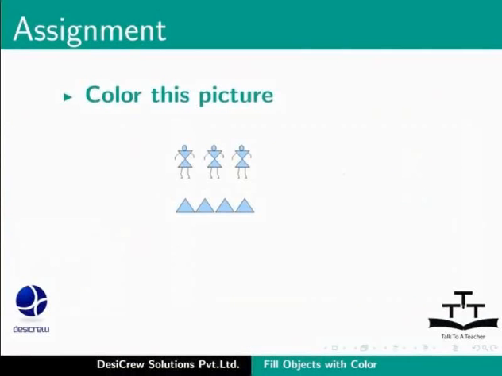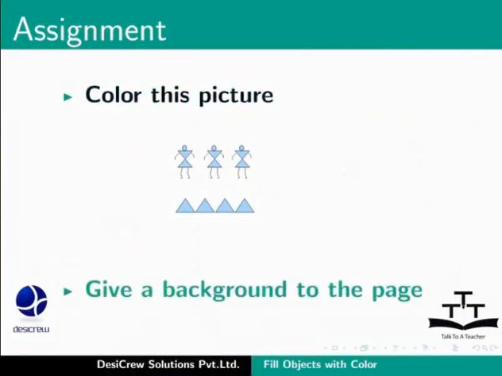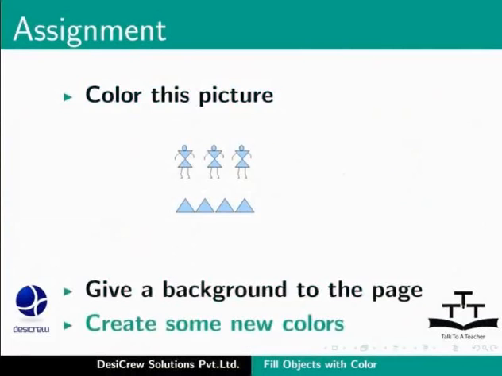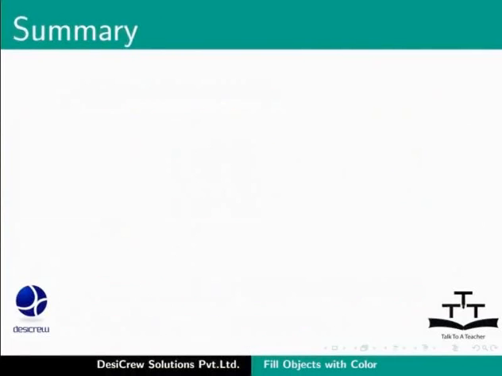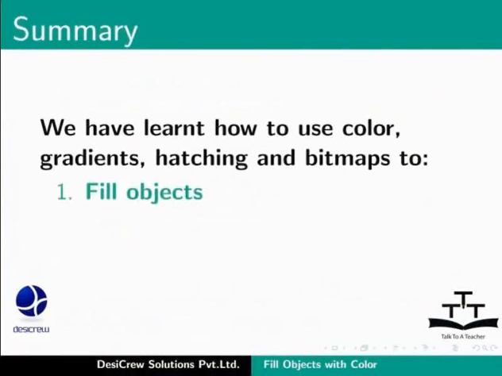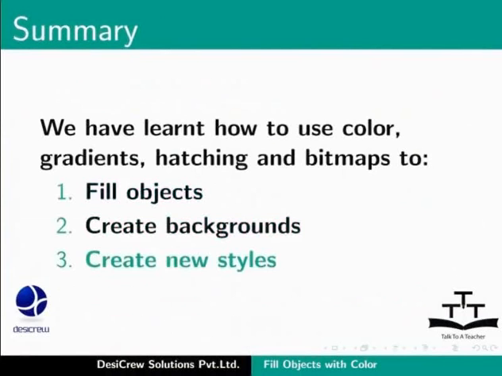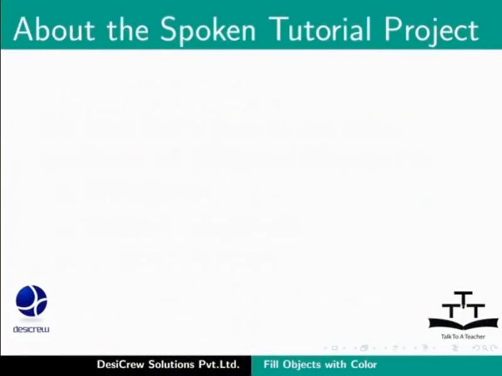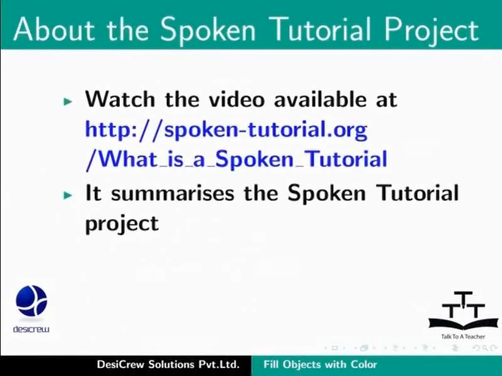Here is another assignment for you. Color this picture you created. Give a background to the page. Create some new colors. This brings us to the end of this tutorial on LibreOffice Draw. In this tutorial, we have learned how to use color, gradients, hatching, and bitmaps to fill objects, create backgrounds, and create new styles.